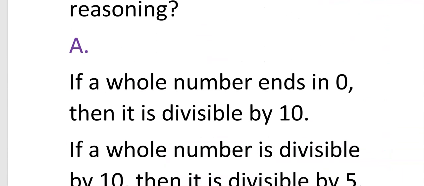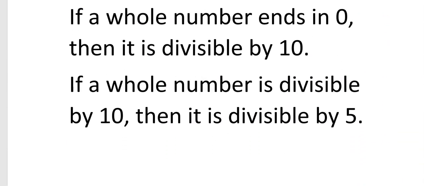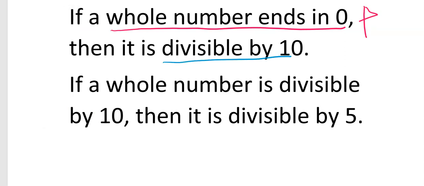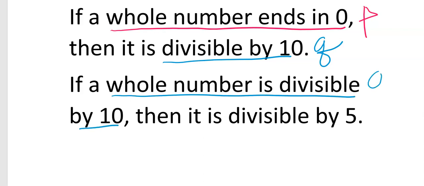Okay, what can you conclude? What's your reasoning? Okay, so far right now, if then, if then. So I think it's syllogism. They haven't had you guys make a decision, but that's what you're looking at. So if a whole number ends in 0, P, divisible by 10 is going to be Q. If a whole number is divisible by 10, what does that go with, P or Q? So we're going to go with this one, Q.